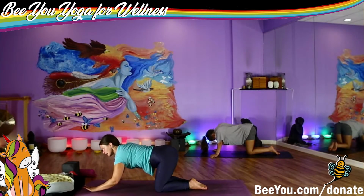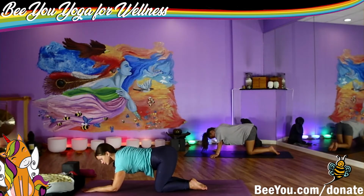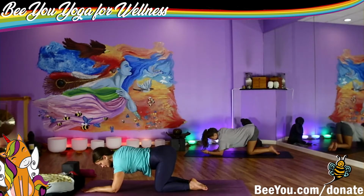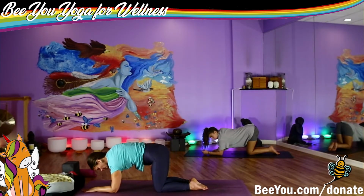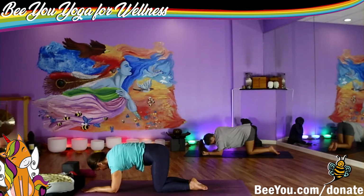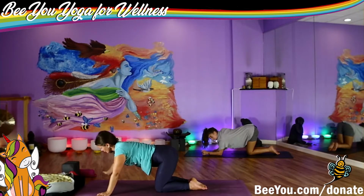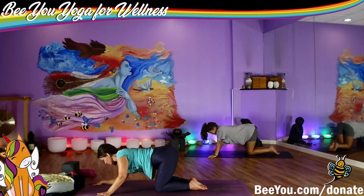And then bring the left forearm down, place it down. Get really strong in the left forearm. And then lift up, take a little weight in the forearm. Take this tension out of the neck. Slowly switch. Right forearm down, slow and controlled.